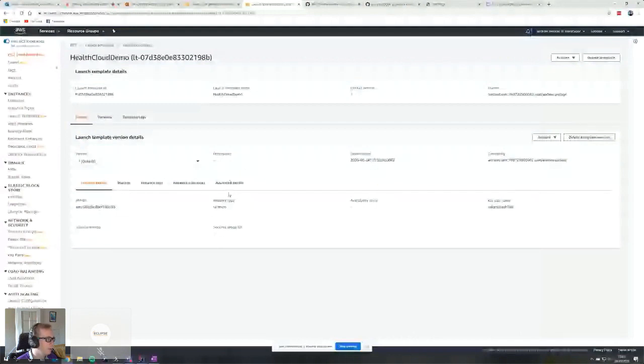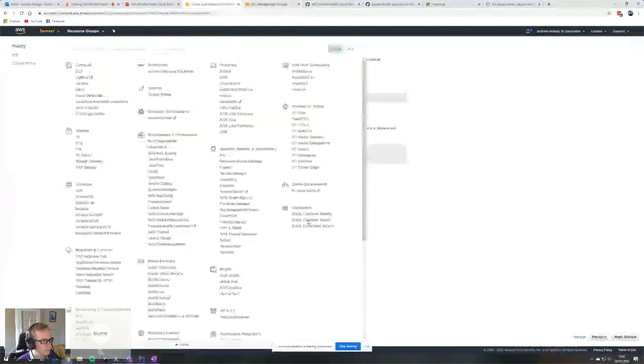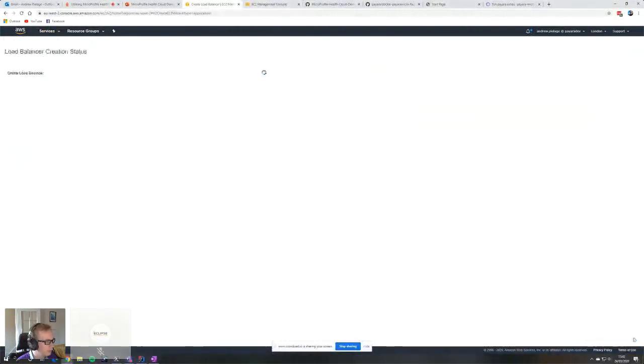So what I'm doing here, I'm just going to start creating my auto-scaling group. So create auto-scaling group. I went to template, selected the template, actions, went to here. So give it a name. I'll come back to that load balancer in a second. I think I've done things slightly out of order. Well, I'll just create the load balancer with nothing. Okay.